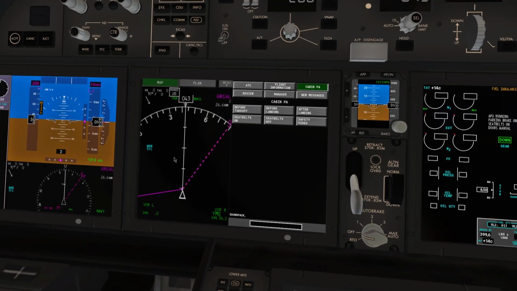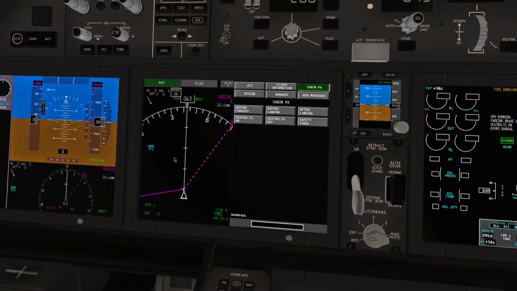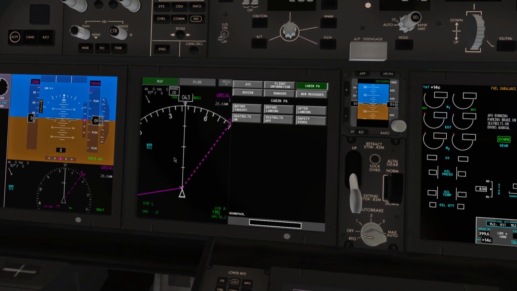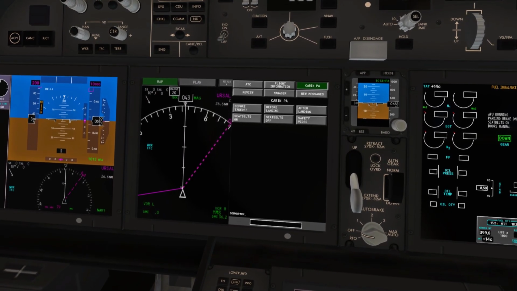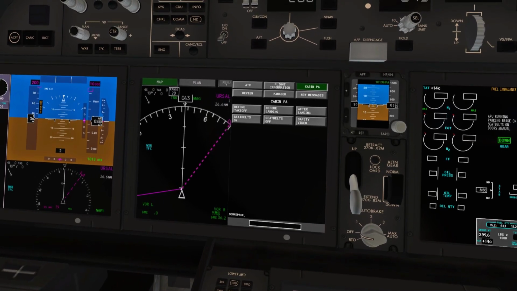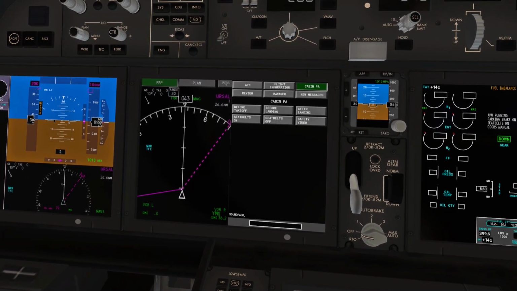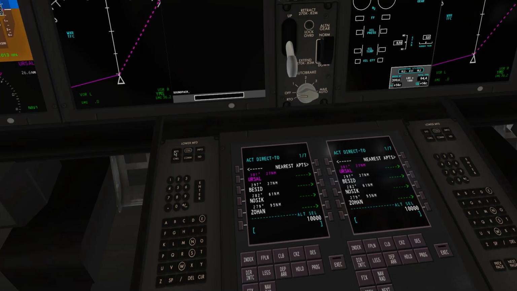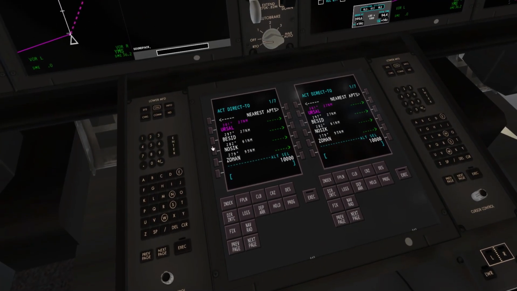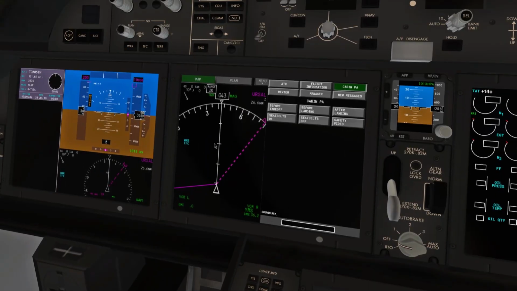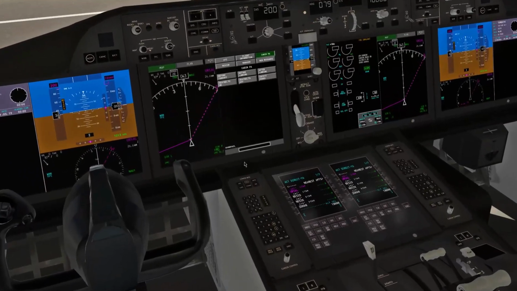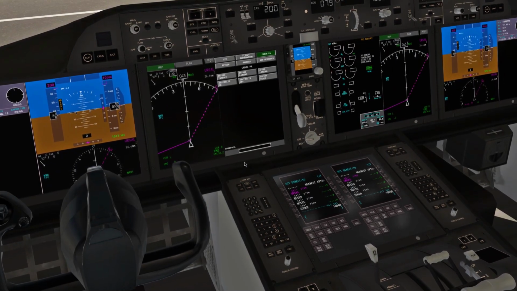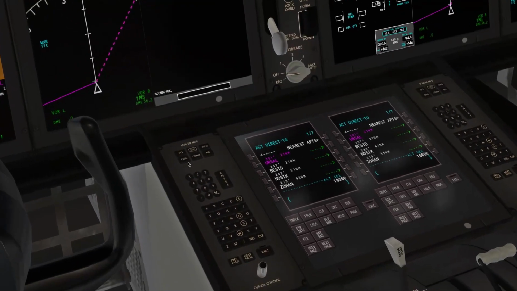Some departures, like I think the LAX departure, there's a certain runway that the Magknight doesn't really follow correctly, or I'm not sure if it's the Magknight or just the default FMC doing that. Haven't tested it with the normal FMC, not too sure. But sometimes it doesn't follow the path, and all you have to do is simply go to direct and push it up. And I think it also does it in the Zebo sometimes, so I don't think it's just the Magknight. So that's pretty much all you really have to know about the default FMC.